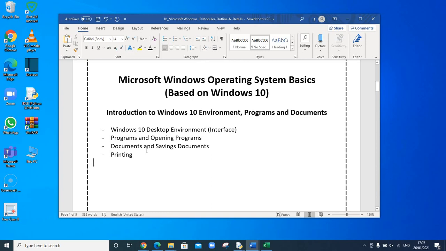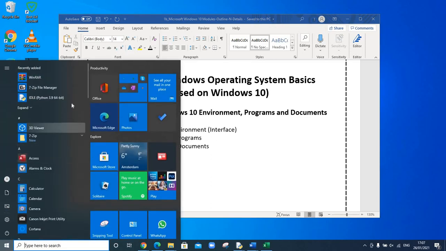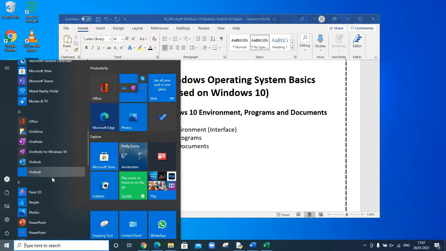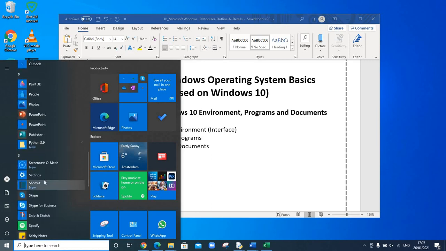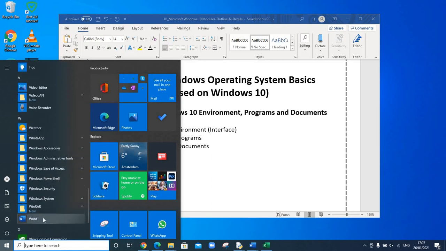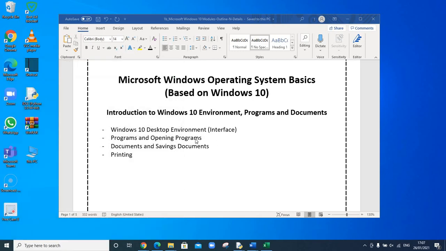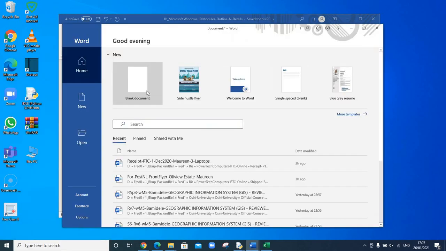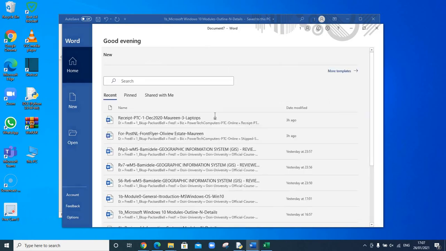So to show you how this is done, we need to open at least one particular program. So let's open the Microsoft Word program by going to Start. From the list of programs, we look for Word in the W section, and there's Word, and it will ask you to start a document, and this time we will choose a blank document.